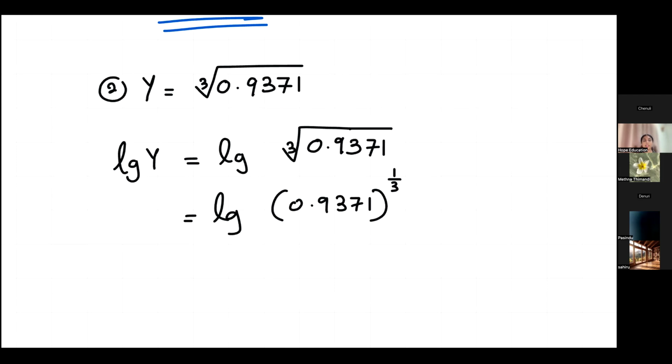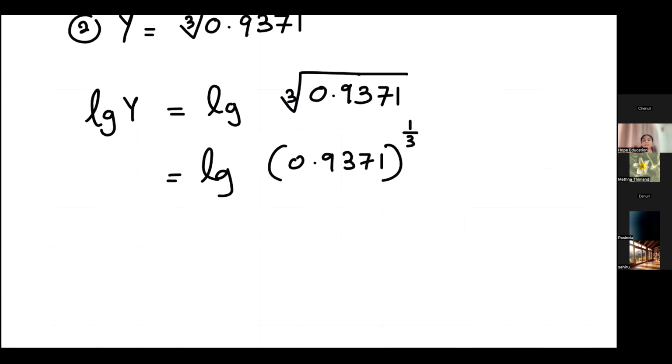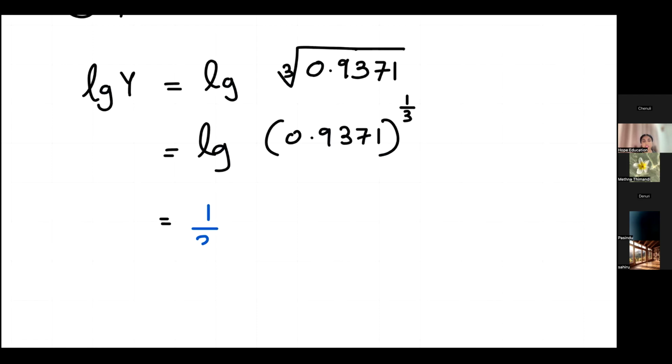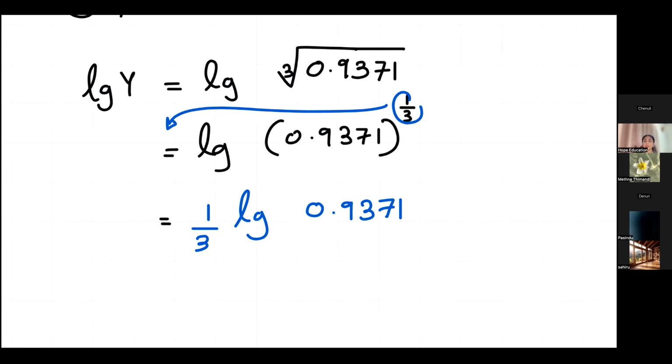Okay. Now we also learned something like this. Whenever we have a power, you can bring it to the front of the log sign. Then it will be 1 over 3 LG 0.9371. The power here, I brought it to the front. Ek matakaida. Root take a power karana matakai. Power, do you remember to bring it to the front of the LG sign in logarithms? We learned it like maybe 2 weeks ago.